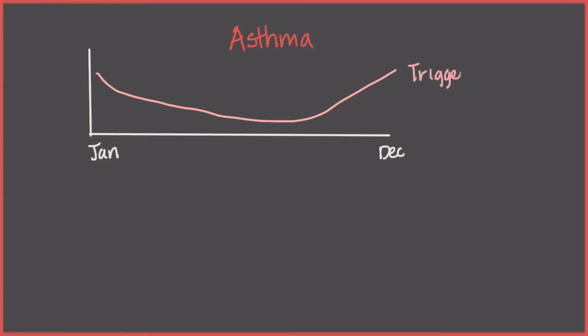This is because the triggers of asthma in kids are very seasonal. The cold air itself can be a trigger. Coldness is irritating to lungs that are already sensitive. With the change in season also comes the virus season. So your common cold, for example, or a longer illness like the flu, the viruses themselves are usually not that big of a deal. And with time, the body will get over the infection, especially if the person is otherwise healthy. But in kids with asthma, it can be dangerous as a trigger to bring on the worst asthma symptoms or a severe attack.